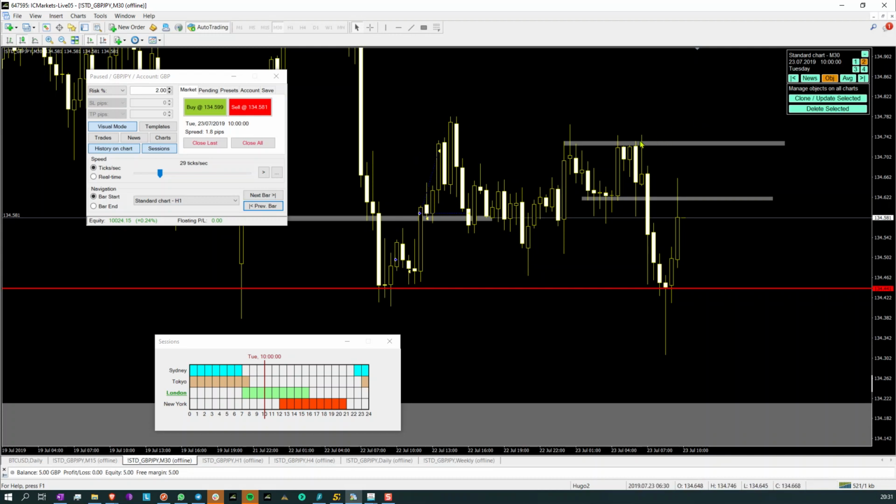So if we get above this zone, I might be interested to buy, but in here is just too tricky because of those zones there. We can also reject here and come down. If that happens, that might also be a trade. Let's play.